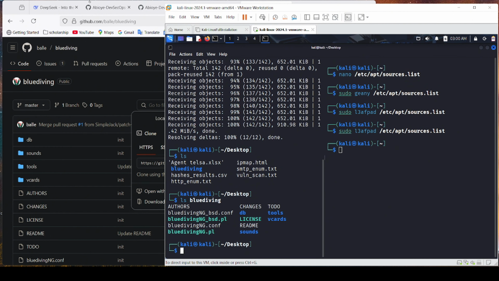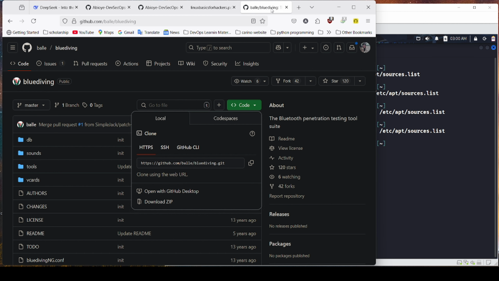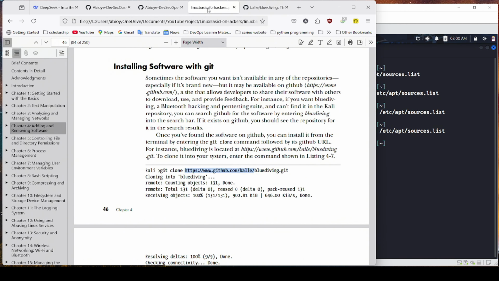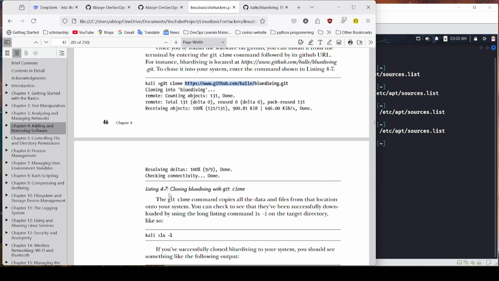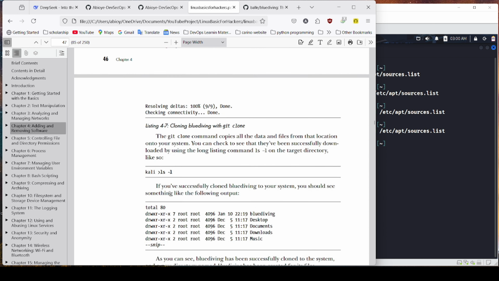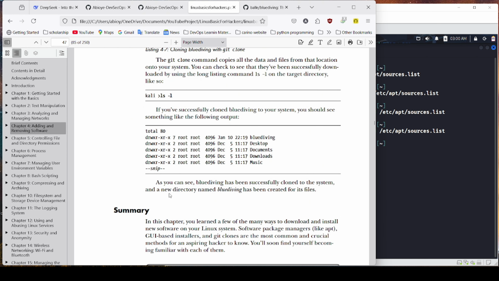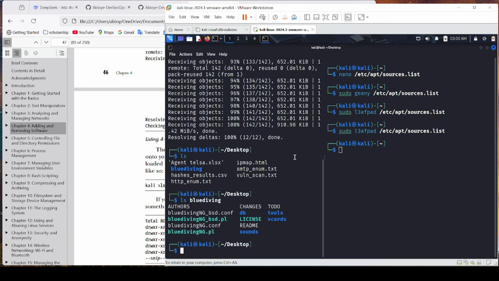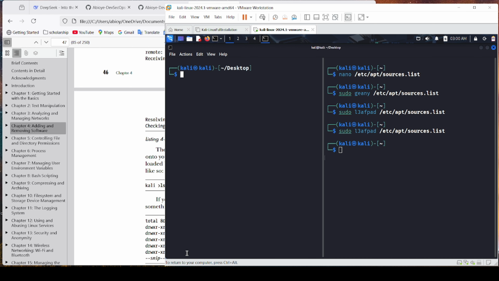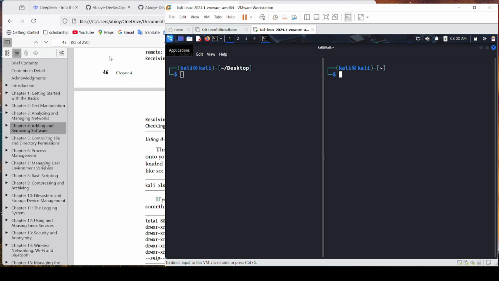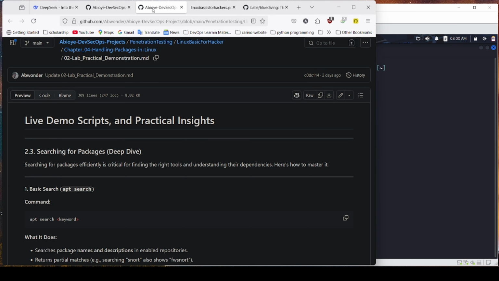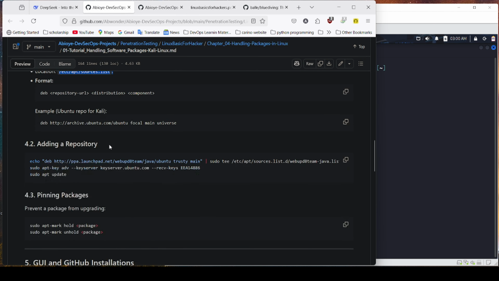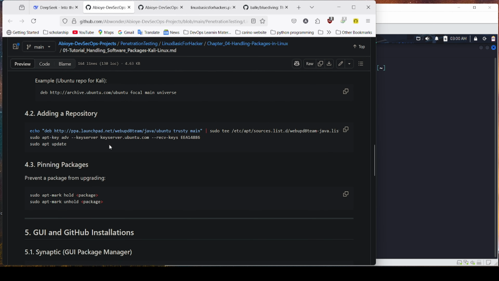And let me see if this guy talks about the installation here. So once you have this, you already have it on your system. It did not even install it, just to show you how to clone that and bring it to your system. And blue diving, we have it. So that's clear. So let me see if we can do a little bit of advanced, but we'll not complete it, so that as we are learning, we have this curiosity to go and check ourselves and figure some things out, break things and recreate.